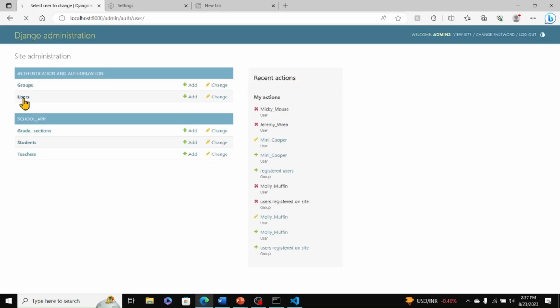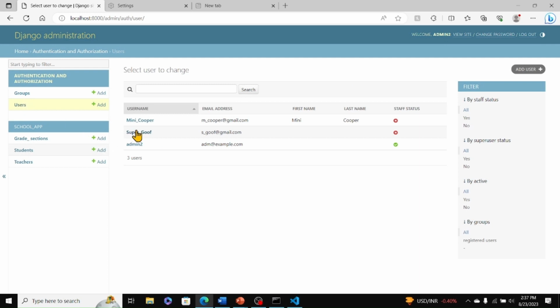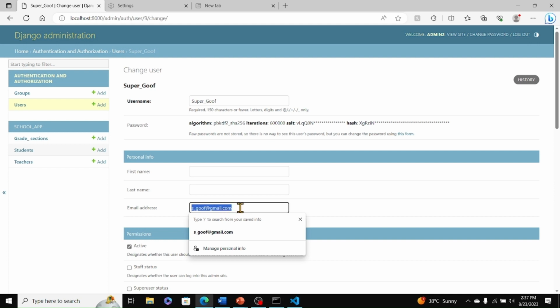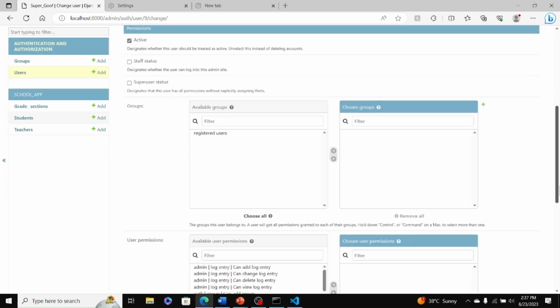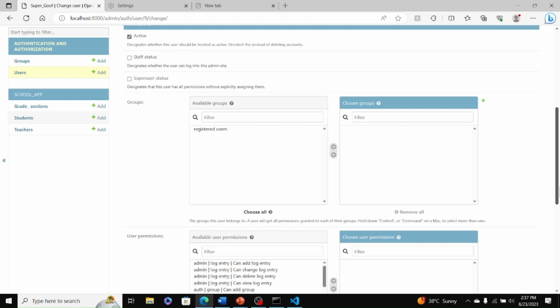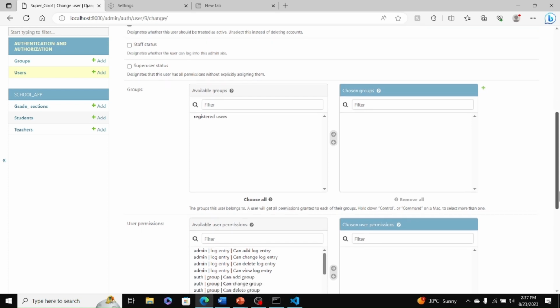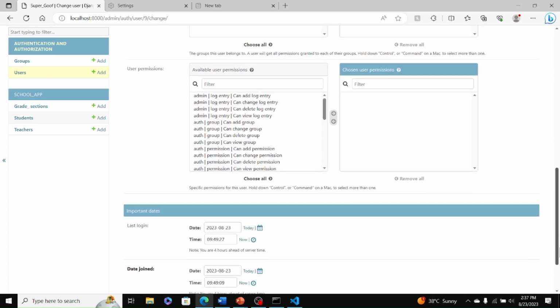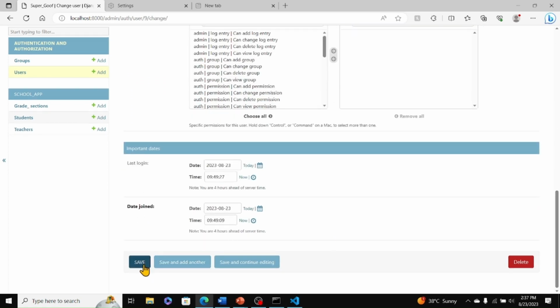Click on users. And in this one, we'll change this to your email ID. Make sure that the email ID you've put in is the one that you have in your settings.py file as the default from email, and then click save.